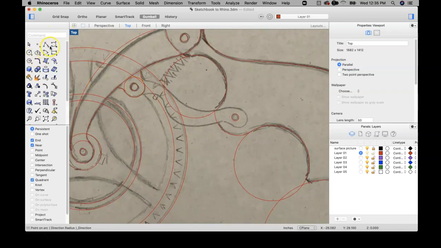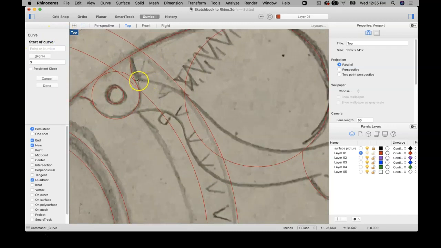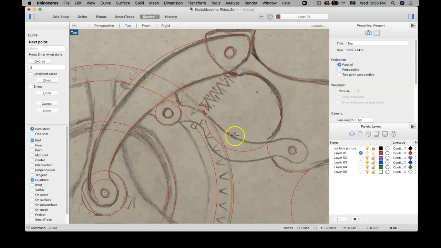And see what you can come up with. Now, let's go back over to the control point curve here and use that for this. So let's come in, and I'm going to turn off near because this is kind of a peculiar shape. I probably could have done this out of arcs, but this is a good excuse to use it. Again, you don't want to be zoomed in too far. You'll put in way too many control points. So you have to be cautious with this.